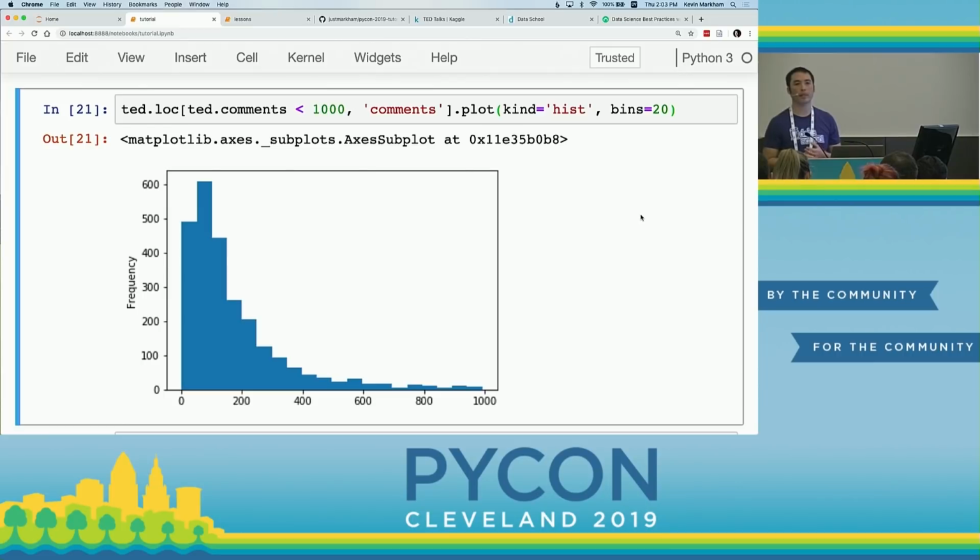Yep. So I see that bins isn't listed under plot as an argument. So is that calling the hist method and passing bins as a keyword argument? Right. Yes. And a lot of folks, when they were trying to research the documentation, were like, I don't see all these things I want. And if you did ted dot something dot hist instead of dot plot, you would have more information about that.